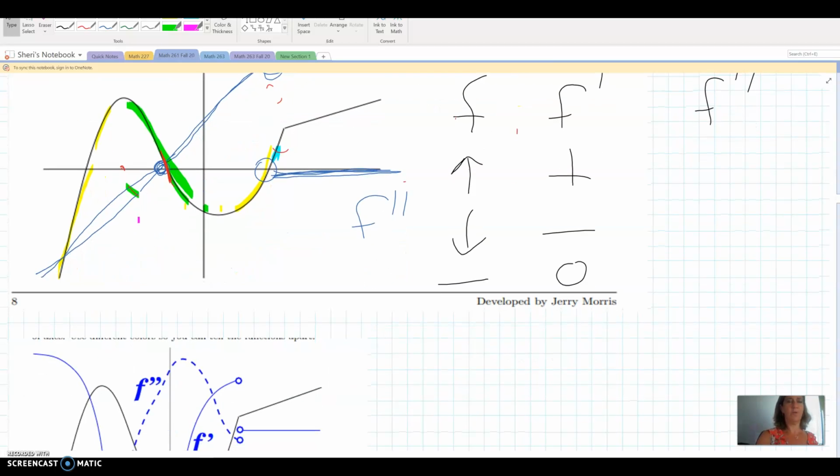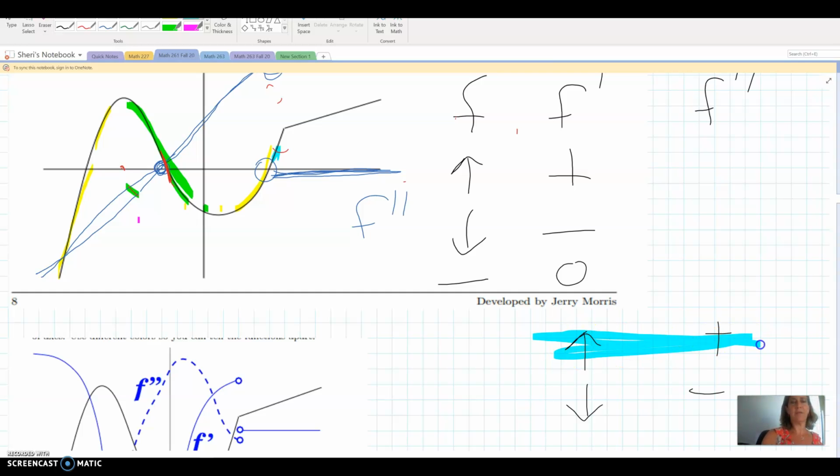I also know that if my first derivative is increasing, the second derivative should be positive, right? Because it's the derivative of the derivative. If the first derivative is decreasing, my second derivative is negative. What does it mean to my actual function if the first derivative is increasing? If the first derivative is increasing, we said the second derivative is positive. So let's highlight that in blue. Let's erase all of these other colors here so we don't get confused. So the first derivative was increasing. That's when I drew this piece in blue. My second derivative is positive.